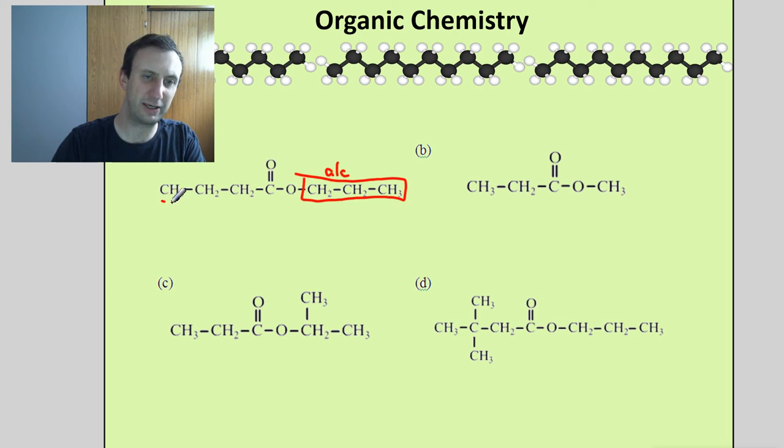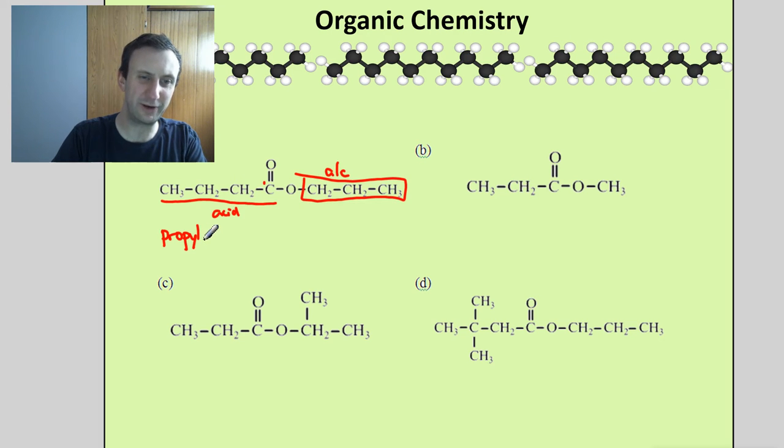And then this right here is the carboxylic acid portion of the ester, where I've got 1, 2, 3, 4 carbons. And yes, I do count this as a carbon. So given that I have 1, 2, 3 here, I have propyl. So that's how I name it. I name it kind of like a branch.